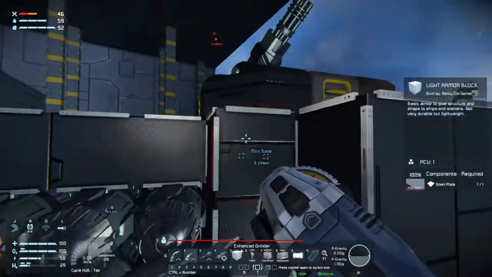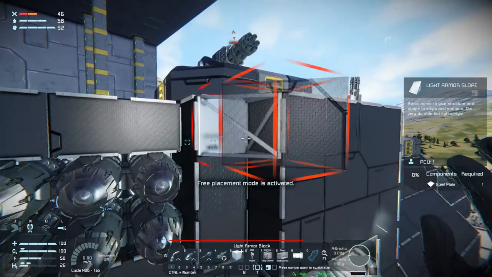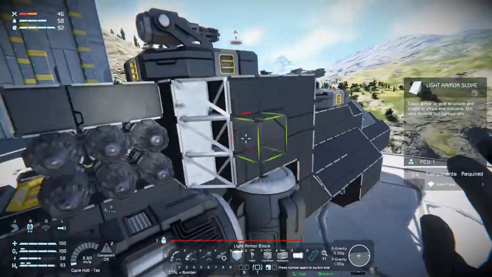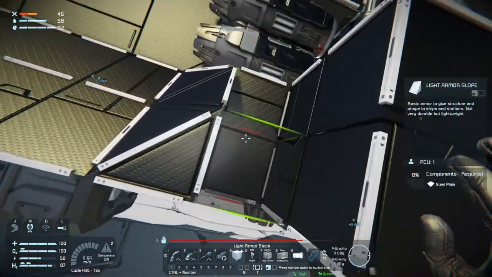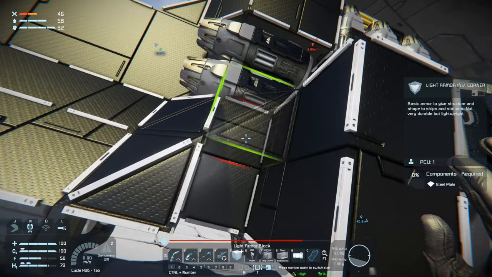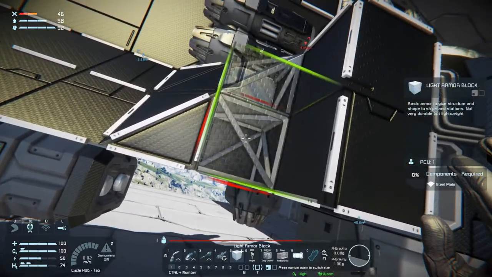Definitely not like that. Five, I want the slope, but I want it like that. Okay. Same on the other side. We want an inverted corner here. There. We want a block there.